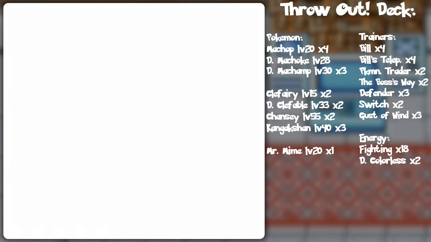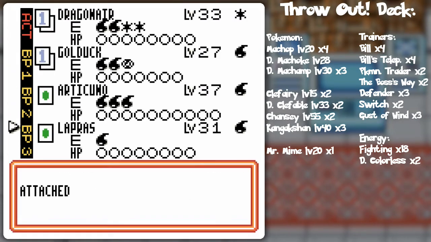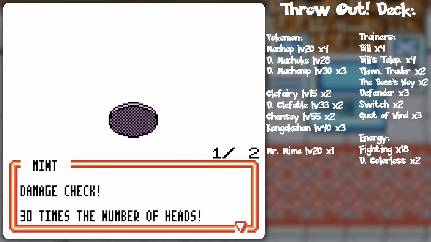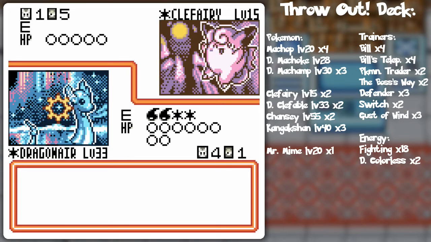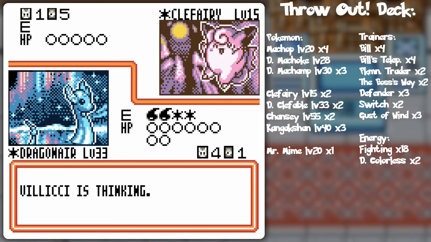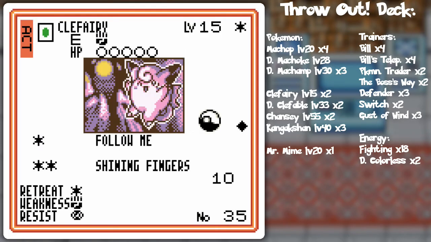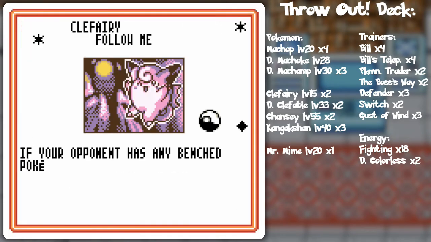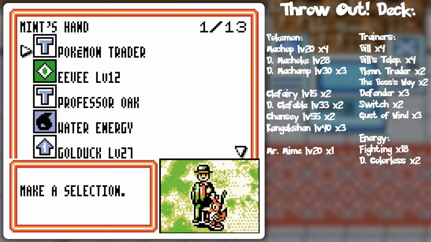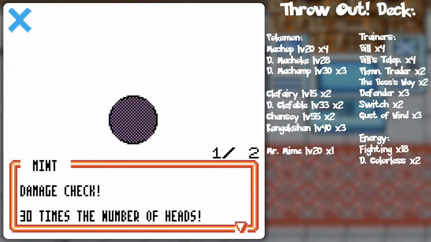Everything he's got is 50 HP, so it's just out of range of what I can do. But that's alright, because we are going to get two heads right now. Oh, we're going to get one head. Oh, come on! Astonishing! And he's probably going to go for some little lullaby attack, I would think, like the swinging fingers. Something to disable my Dragonair, basically. But anyway, two heads.